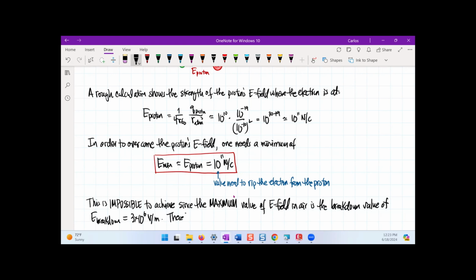Therefore, to ionize an electron from an atom requires a different process. And that's why we talk about kinetic energy.